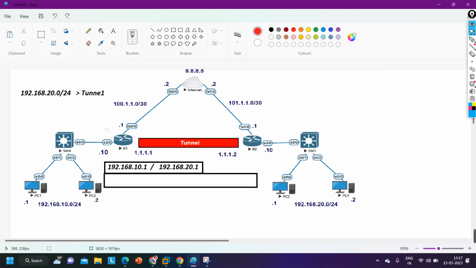Right? So on router number 1, the tunnel source is 100.1.1.1 and the tunnel destination is 101.1.1.1.